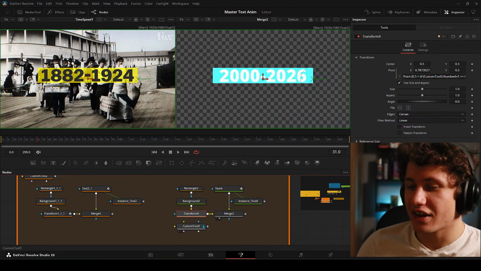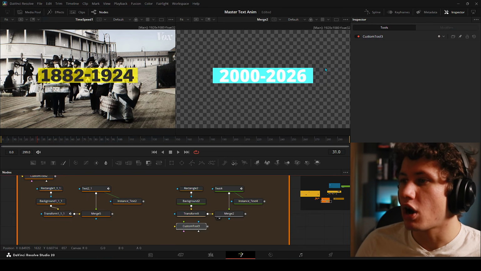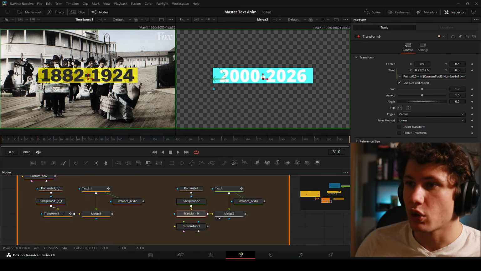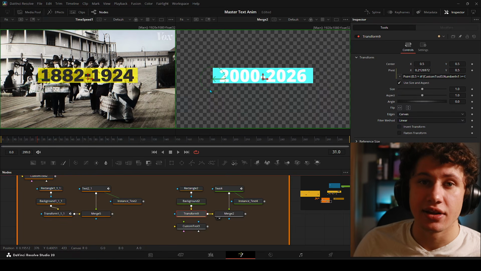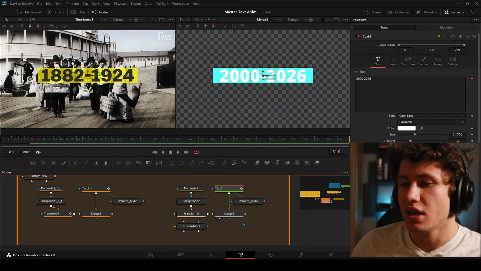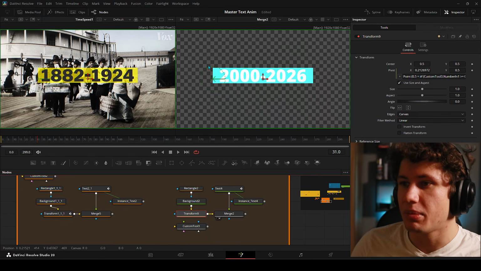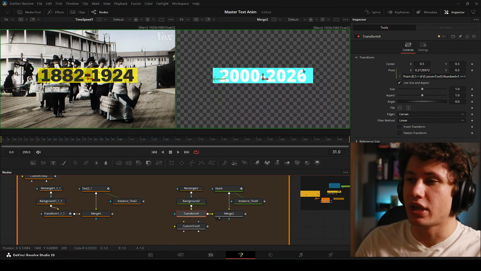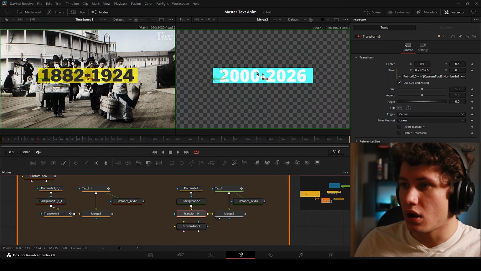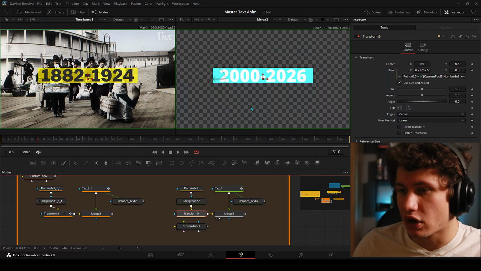Oh, and it looks like I actually did that backwards. So if we're positive, we're going to be on the right side. And if we're negative, then we're going to be on the left side. And we're actually using the rectangle mask. I forgot we're not using the text because we do want to make sure that the pivot point is actually wherever the highlighter starts, because we are going to have a little bit of padding on both the top and the bottom of our highlighter.